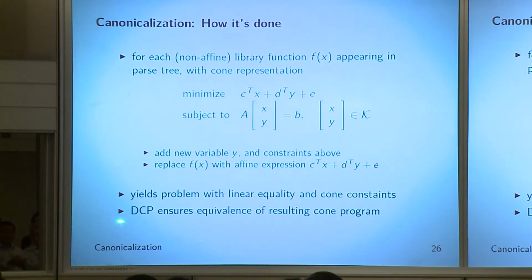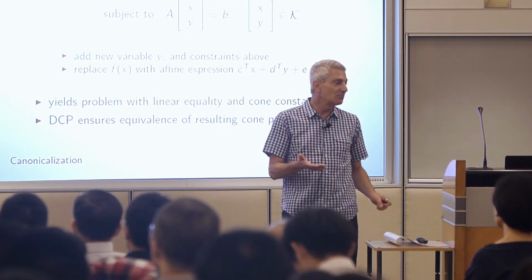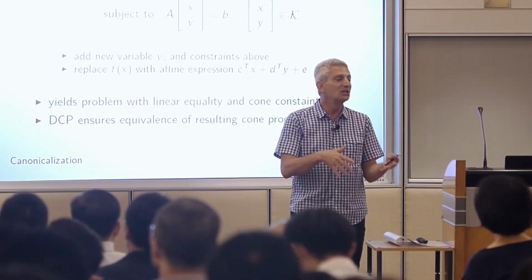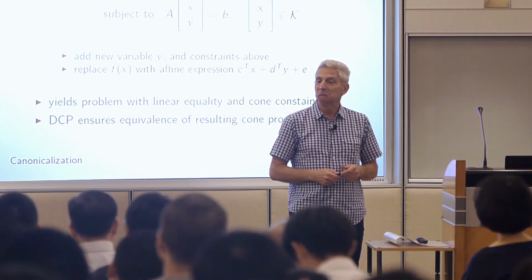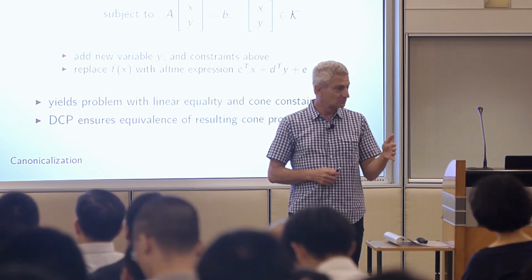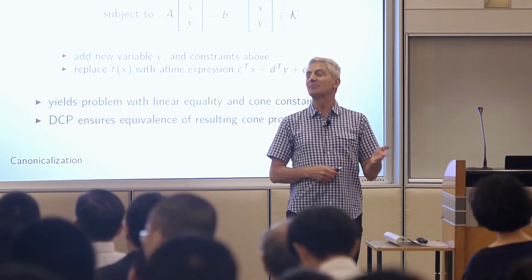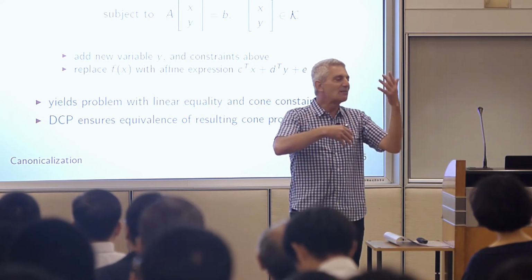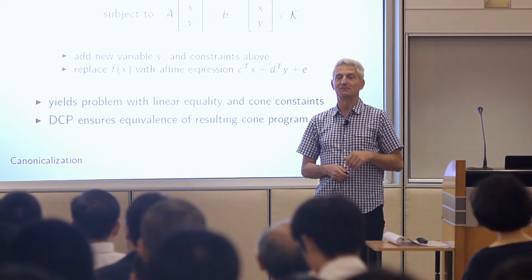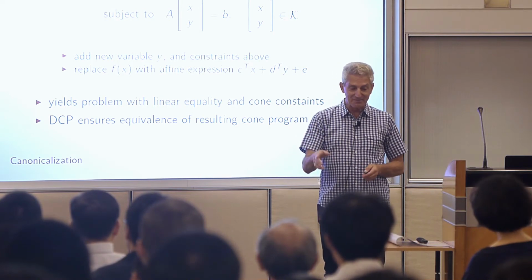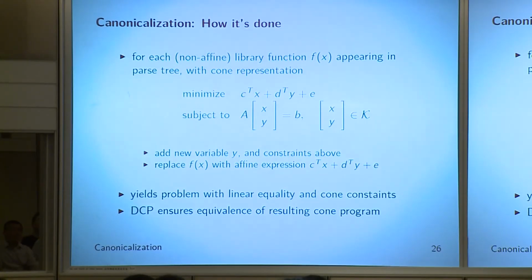And by the way, it's the DCP property that tells you that the new problem is equivalent to the original one, right? So that's how that works. It's quite interesting how this works. Basically, what it says is you could build a working prototype of something like CVX or CVXPY, and it would be about 50 lines total in a modern language. In a fake language like MATLAB, it would not even work, because they have an object model, but it's not right and all that kind of stuff. But in a modern language like Julia or Python, it's nothing. It's really short. It goes straight to the mathematics, and therefore it's correct. Okay. So this is the idea.